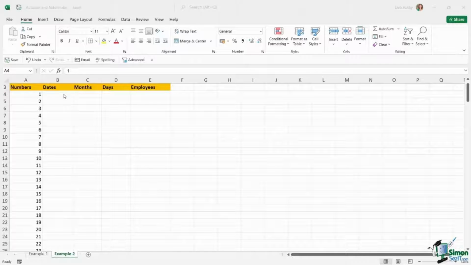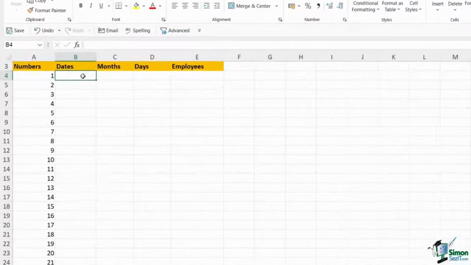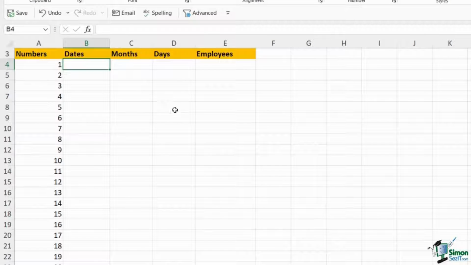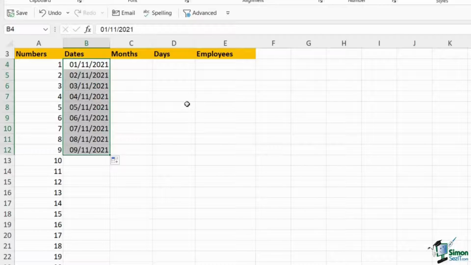Now we can do a similar thing here if we want to fill down dates. So quite often in spreadsheets you'll have dates. So maybe if you're putting together an invoice spreadsheet, you're going to have the dates listed out of all of the invoices. So what you could do is type in the first date, let's say the 1st of November 2021. And if I autofill down this time, notice that it autofills down consecutive days. So simply by using that autofill handle, I'm going to get the 1st of November, 2nd, 3rd, 4th, 5th, so on and so forth. And that's absolutely fine if that's what you want.